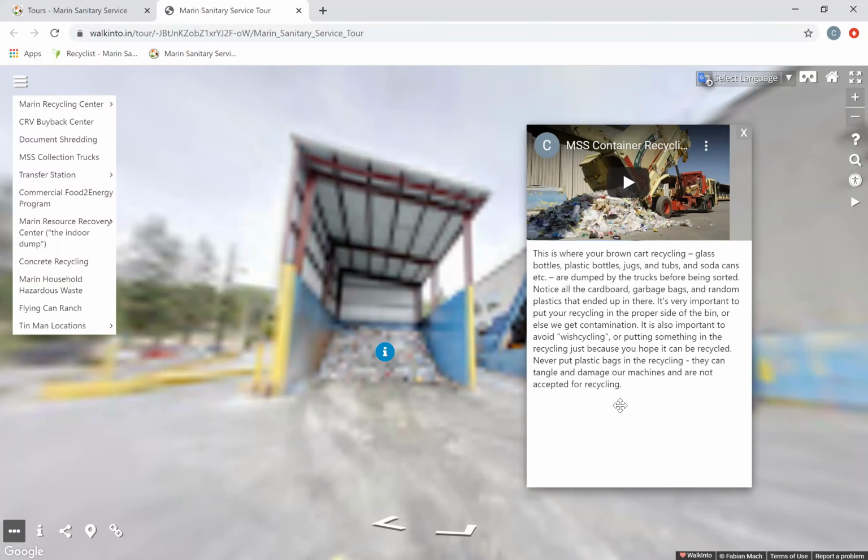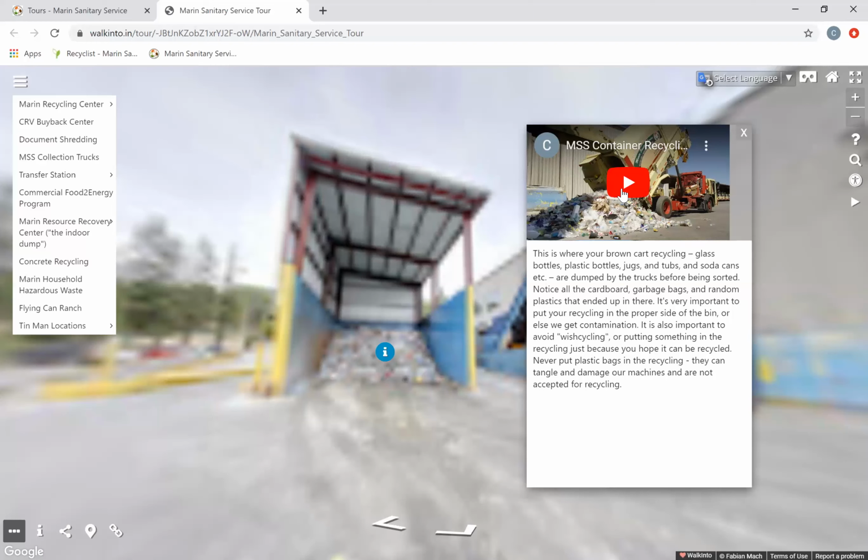And because we accept plastic in this side, we get a lot of mistakes because people think they can recycle any type of plastic that they have. That's really not the case. In the brown recycling for your plastics, we just want bottles, jugs, and tubs. So a bottle would be like a water bottle or a soda bottle. A jug is like a jug of laundry detergent or milk. And a tub is a tub of butter or a tub of yogurt. We'll also take things like glass bottles and soda cans in here as well. But again, I see many more mistakes in this type of recycling than in the paper and cardboard recycling.